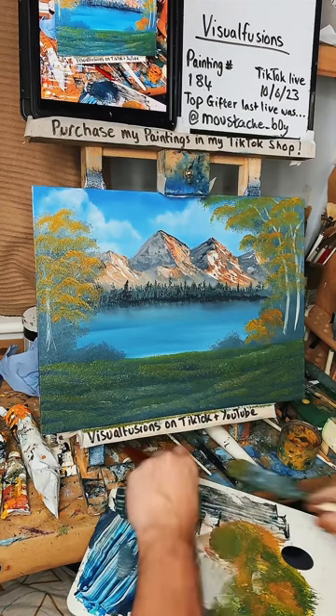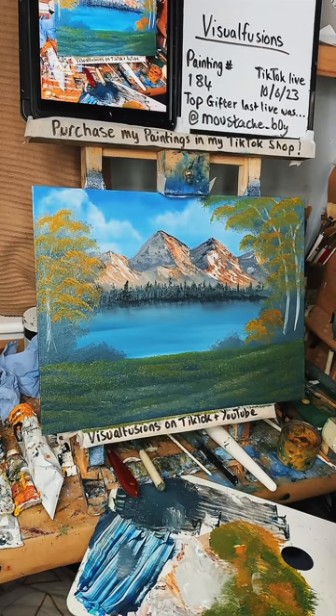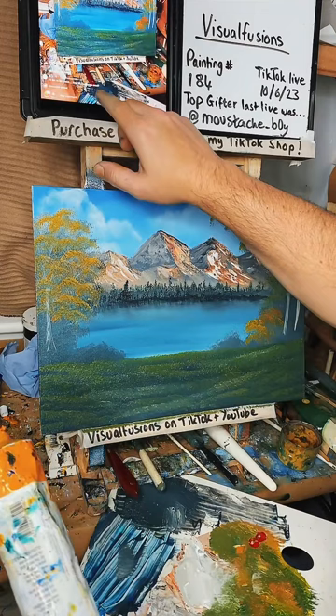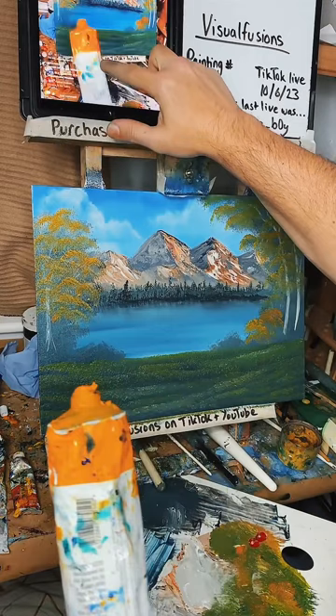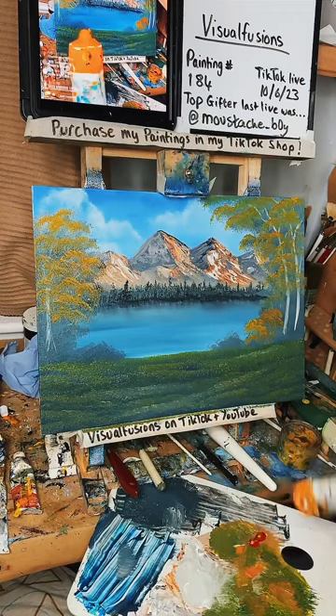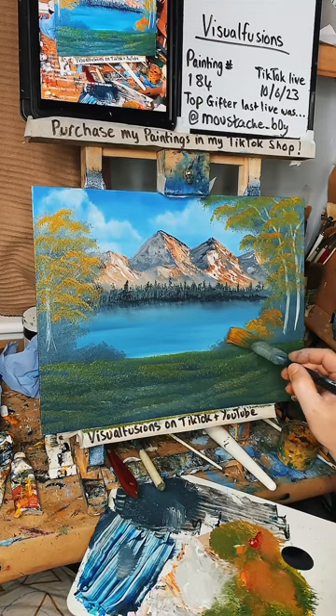We'll sort something out — I'll probably end up picking one. I'm going to go with some yellow ochre, maybe some Indian yellow. Let me find the Indian yellow — let's get a bit of red out as well. How do I become a mod? I have to add you — a mod does the poll and stuff like that. If you feel like you can set up a poll, send me a message to remind me. Let's have a play about with some little bushes and stuff, maybe a bit more of the red.